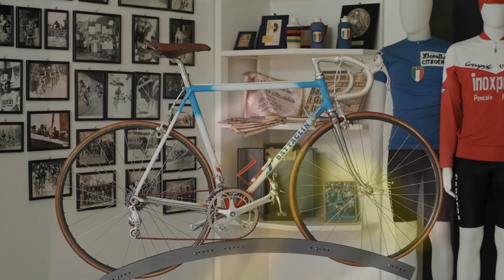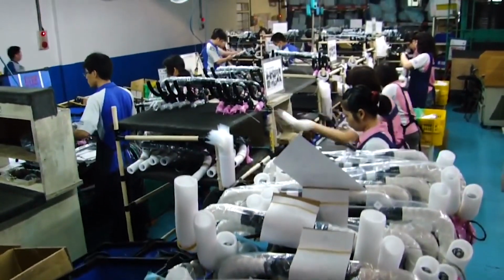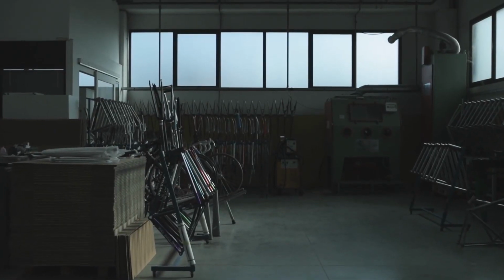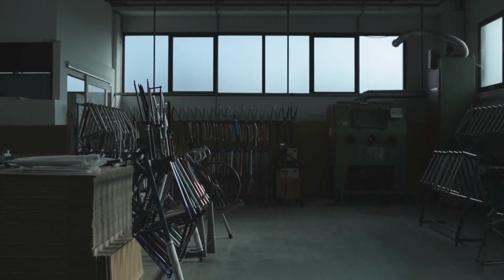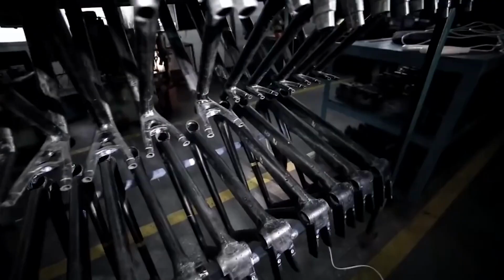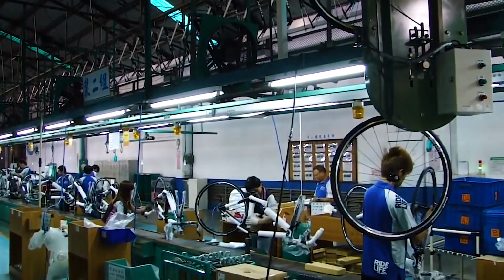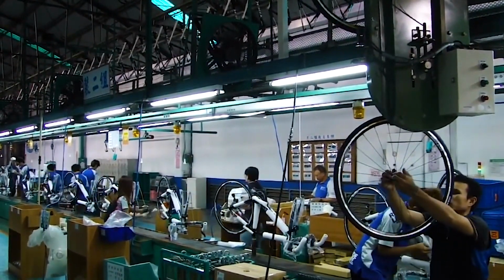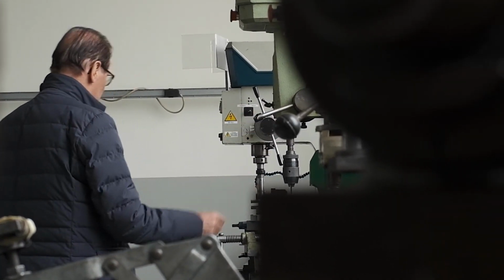That year, Stephen Roche won the Giro, Tour, World Championship Triple Crown, riding what quickly became the most iconic Battaglin bike ever. With the advent of aluminum first and carbon later as the materials of choice for professional racing bikes, the company ceased steel production. But the growing use of composite materials also meant that the cycling industry became increasingly dominated by giant companies and mass production. In a world where all road bikes were no different from each other, it didn't take long for Giovanni to miss making unique bikes.